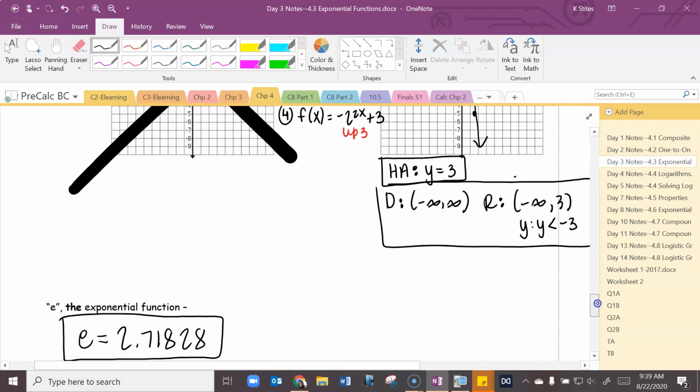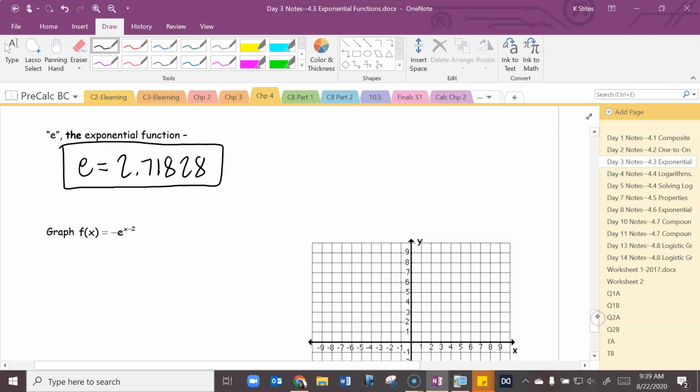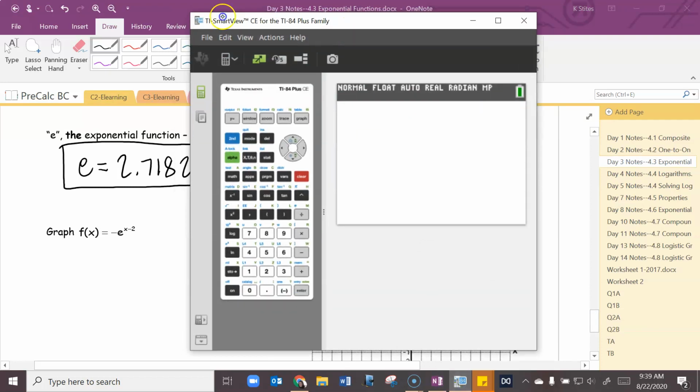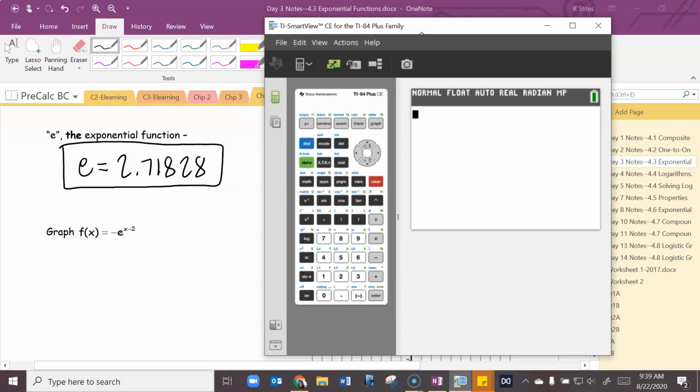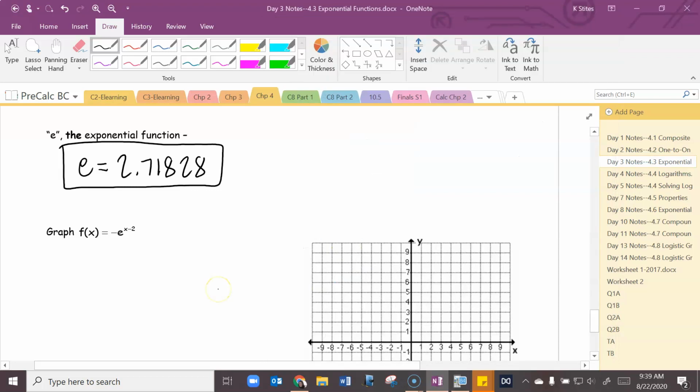One more thing to talk about. E, the exponential function. So E we can find on your calculator. It's actually in 2 places. If you just want E itself, you can do second and then division, which is right there. If you want to raise E to a power, it's right over your natural log, and it pulls up a power, so you can do that if you want. So either one works. So we are going to graph this function.